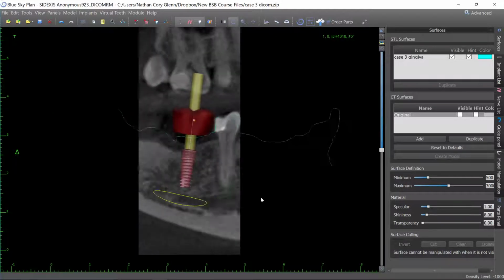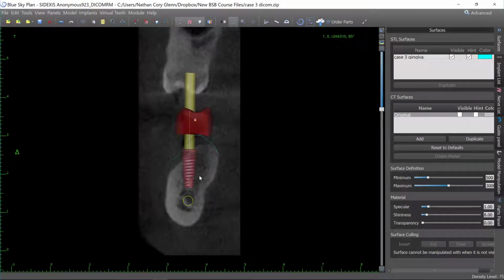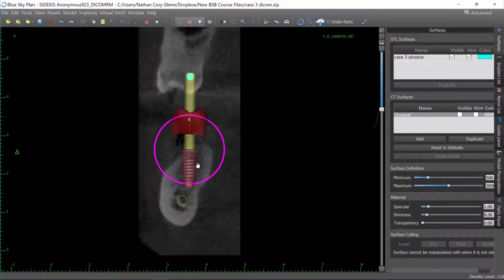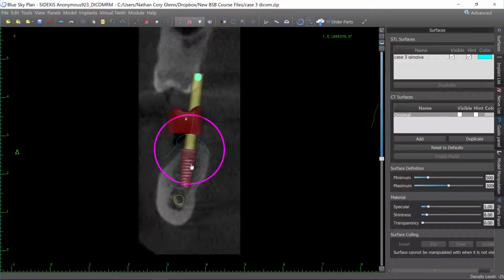And then I like to do my fine tuning in this tangential window. So this is another case. It looked great from the buccal. Here obviously it's out of bone, and so this is where we have to start doing the compromise between our restorative and our surgical positions. Okay, so if I go down there, that exclamation point tells me that I just got too close to the nerve.